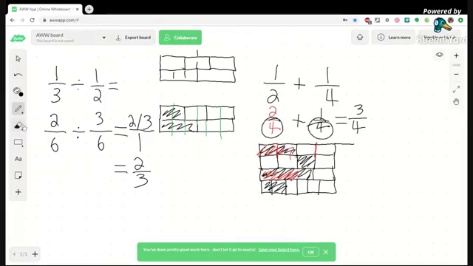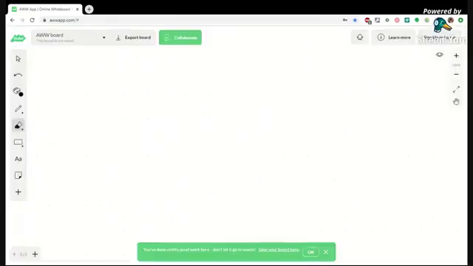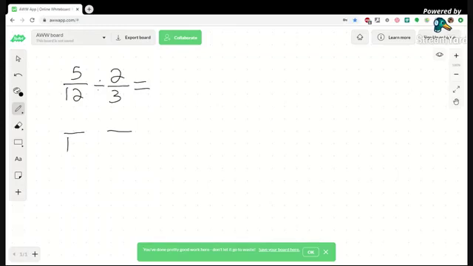Okay, so I'm just going to clear this real quick and let's try this out a couple more times. And I'm just going to make up numbers wildly. So let's see, 5/12 divided by 2/3. Okay, well, I noticed that 12 and 3 are like almost compatible. So the 5/12 can stay the same. The 2/3, I'll just multiply both parts of that by 4, so I'll have 8/12. So then I'll have 5/8 of a whole, which is really just 5/8.